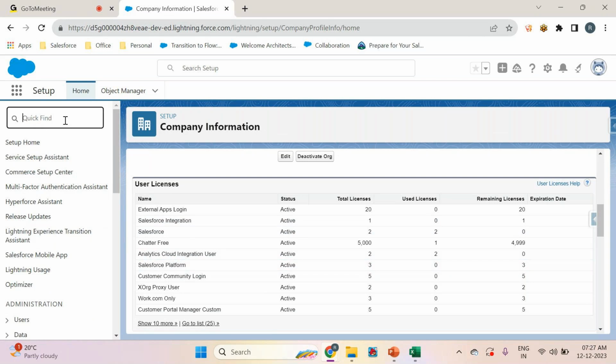Why will I use software, forget about Salesforce, any technology or tool? To track the details, to do some transactions, right? I will have some raw data with me, and I want to do some processing on it. A tool is like a simple box where you feed something.